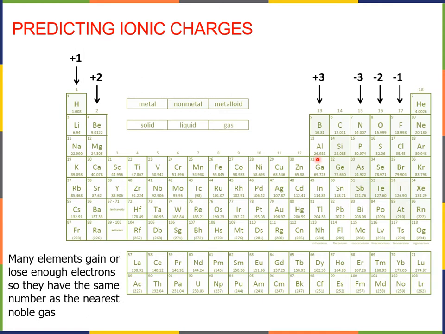Most elements gain or lose enough electrons, so they have the same number as the nearest noble gas. So the noble gas nearest to lithium, which has an atomic number of three, is helium, which is an atomic number of two. And so it will lose one electron, so it goes from three electrons to two electrons. The nearest noble gas to sulfur, atomic number 16, is argon, atomic number 18. So sulfur will gain two electrons to go from 16 electrons to 18 electrons. The chemical basis for this, which we will discuss in a further Chemistry at York lecture.